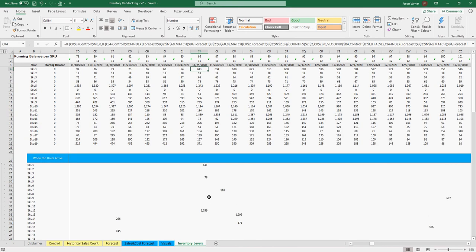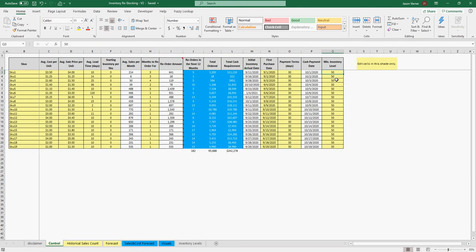This is probably the most useful logic I've honestly ever built because I've had so many people use it. It's been really great, but we've now got it. So now you can see, look at 54, it now triggers a reorder event because it's below 50. Let's say we put that at like 100 for the first one.